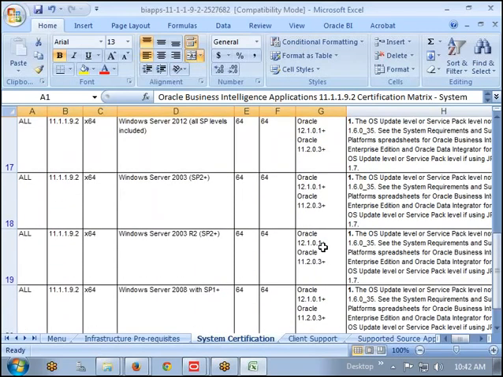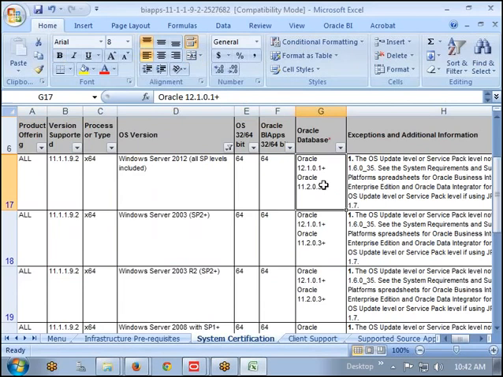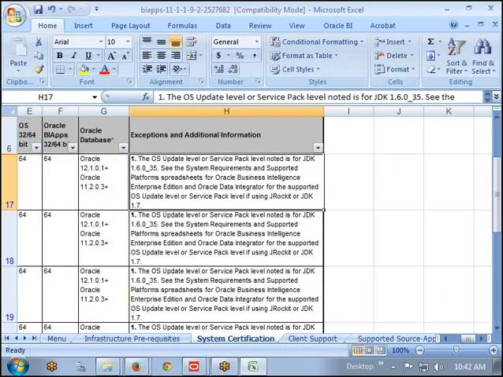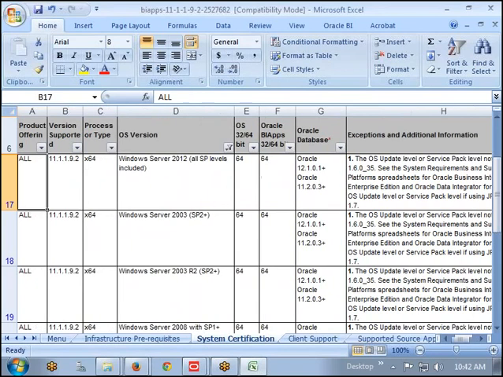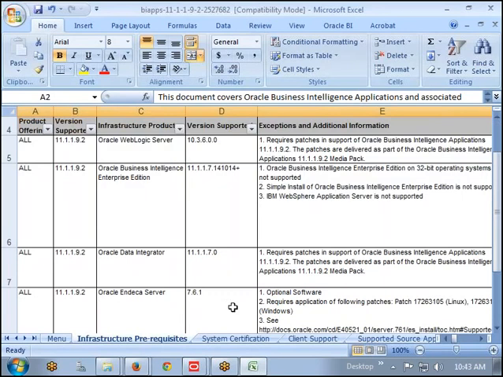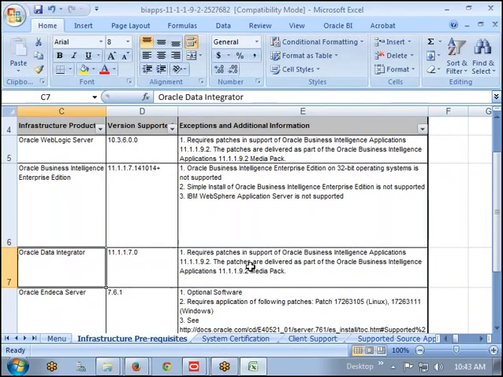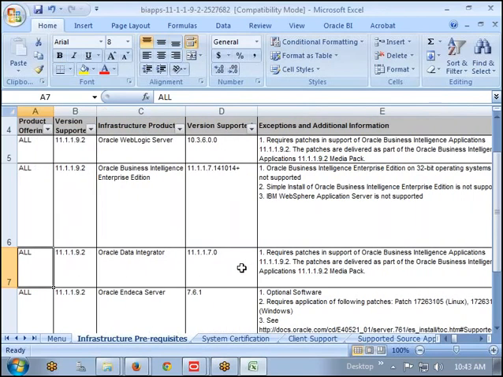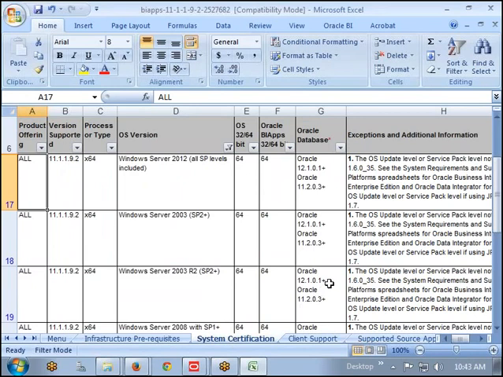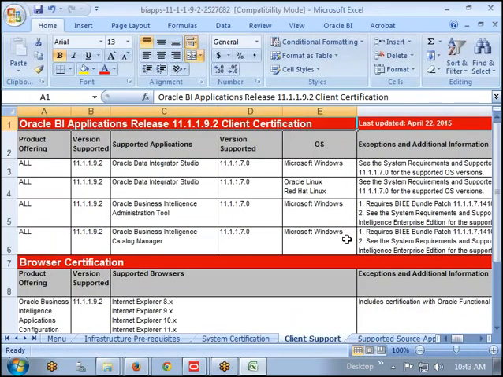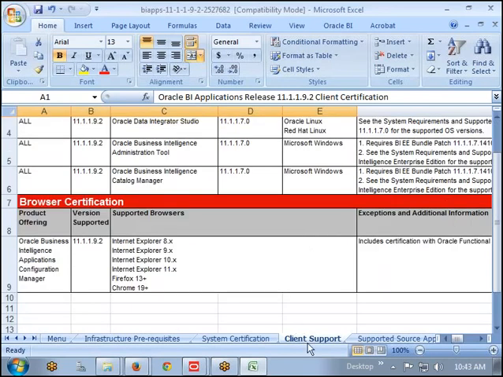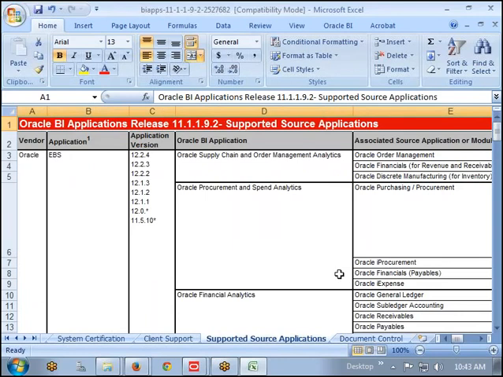But if you go for the Oracle Data Integrator version supported, JDK, system certifications, clients, somewhere I saw that some of the clients change based on the operating system.